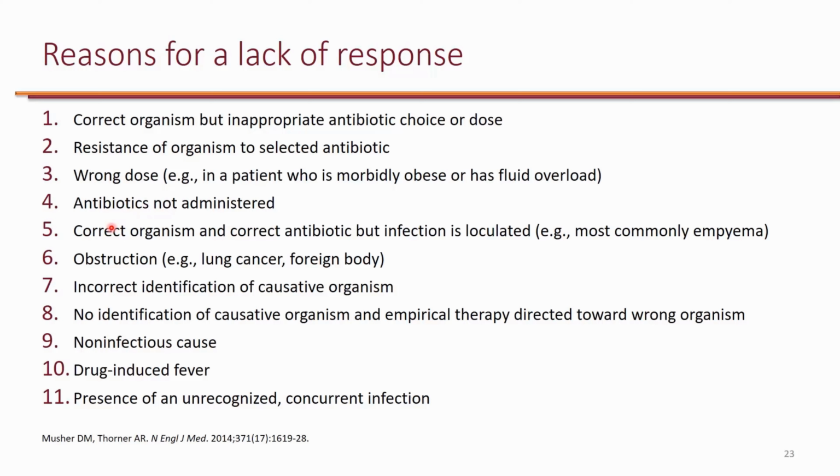Another thing is to make sure that the antibiotics are actually getting to the site of infection. Sometimes, if the organism is in a specific area where antibiotics cannot get, source control becomes really important. Empyema, for example, is an example where we need to make sure we have source control because antibiotics may not be able to get there. So it's important to drain the site of infection.